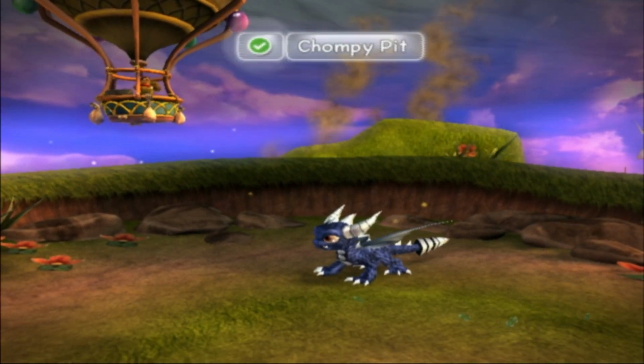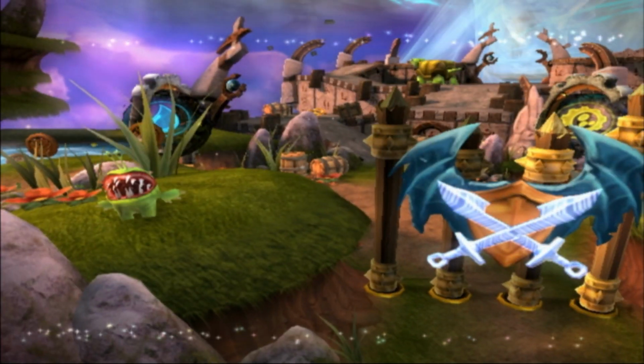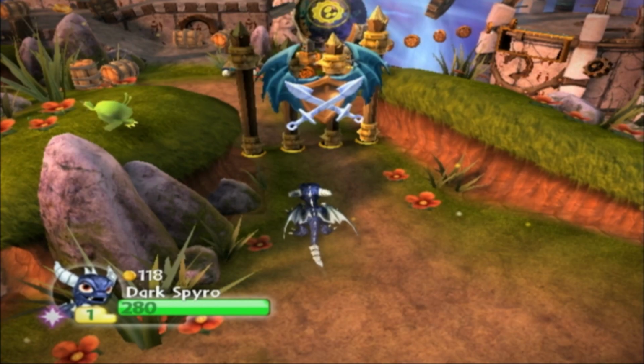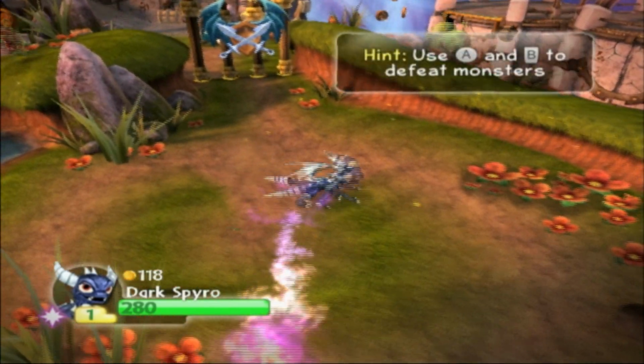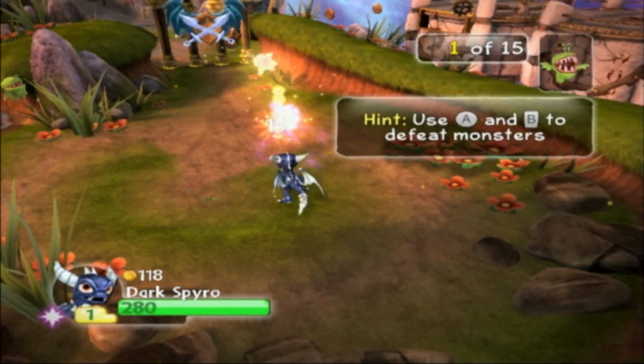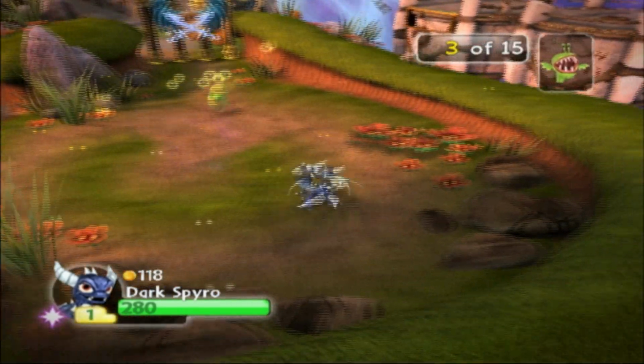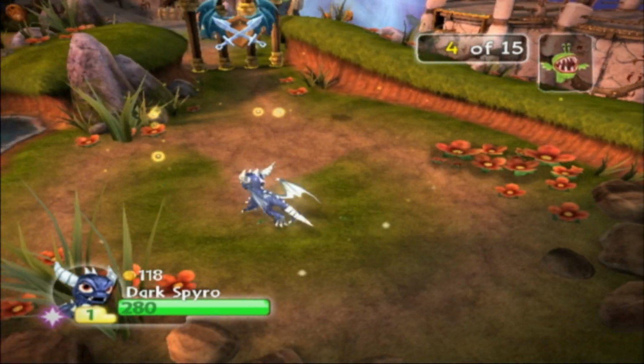Flynn takes us over to the second area of the chapter where we're introduced to our first enemy, the Chompy. Chompies are basically the slimes or lowest tier enemy in this game, and are really just meant to teach you how to use your abilities, which you might want to write this down. It's A and B. Literally you either press A or B. 2 different attacks. That's it.